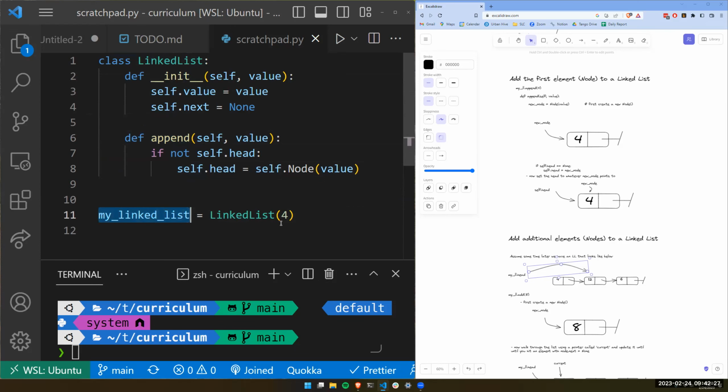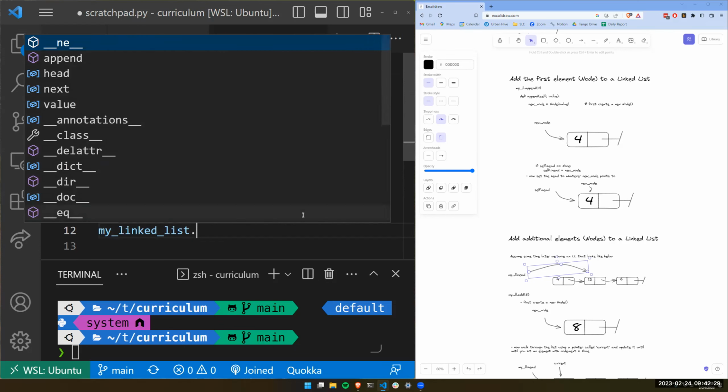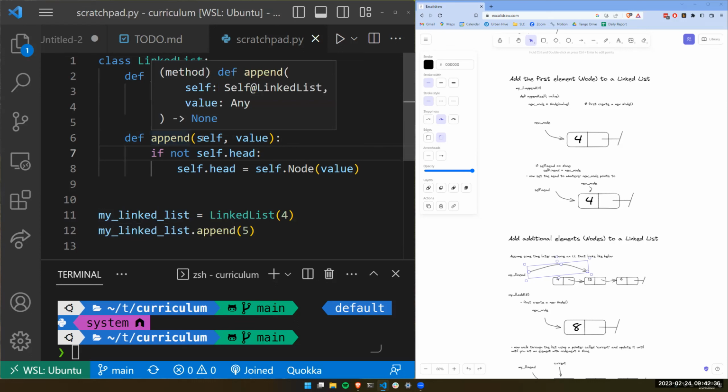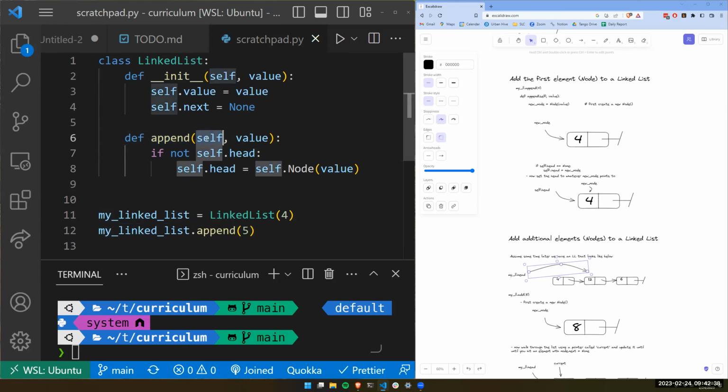And then if I then say my linked list dot append 5, the assumption then is that self represents the current node, which is meaningful. You're right. Like I don't need to know the head because I'm always going to start at the head, if that makes sense. So if I don't have to say anything here, I just have to say, you just say self.next is. Exactly right.